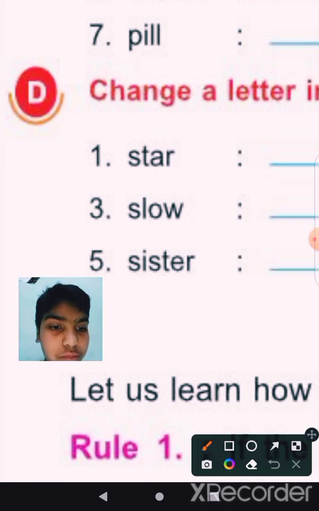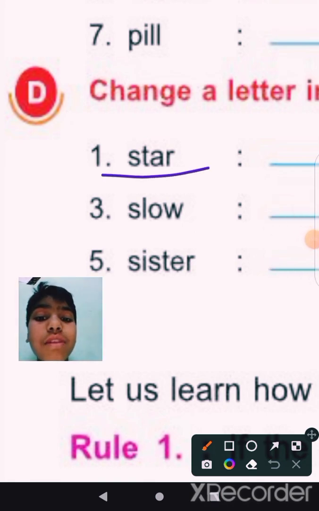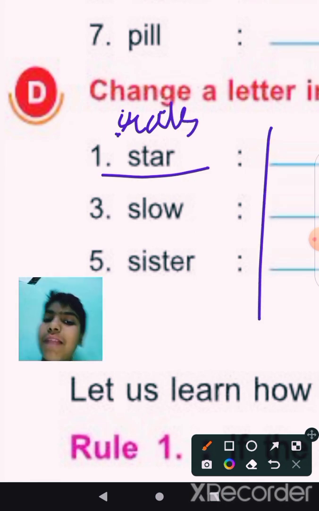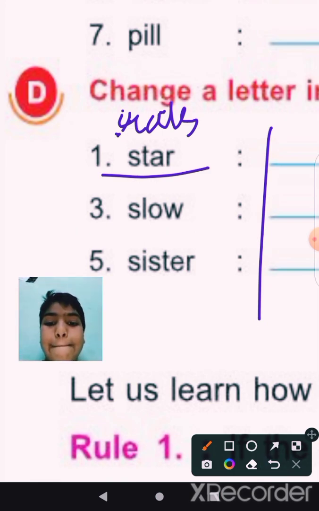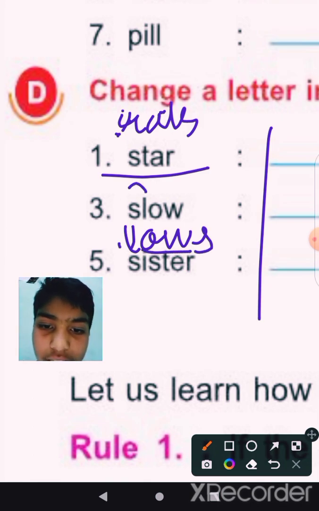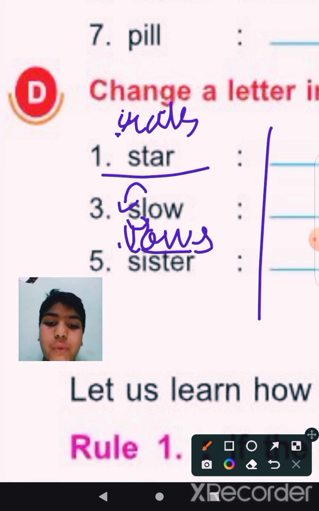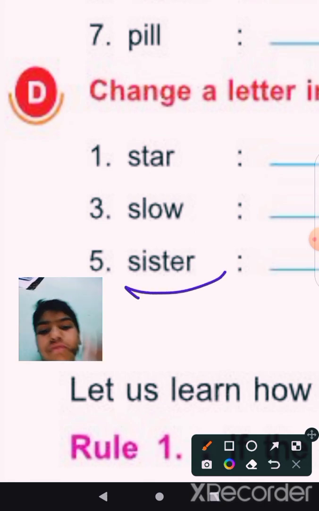So our question's answer will be rats. I will write here. You can write on the fill in the blanks. Slow. Again, think a little. Really easy. Low. See, OW is same. But I didn't do that S here. Low, I did that S at the back. It's okay. But change one letter. If one letter is changed, other letters have to adjust it. Sister, make a note.